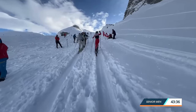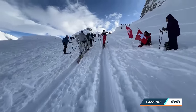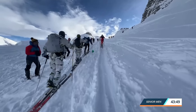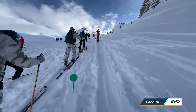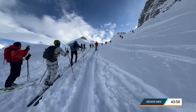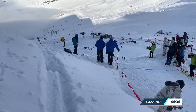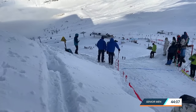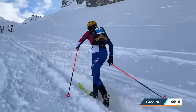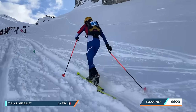Remy Bonnet's used skins, I'm sure, would benefit some charity along the way, because he is out in front, it seems, once again, climbing towards the beautiful blue sky and the top of this crest again. And there wasn't a huge difference between him and Gachet at the end of that second split. It was, she said, doing the maths very badly in her head, around 16 seconds. And we're seeing Gachet climbing behind him. We're going to have a great look at this transition zone again as Bonnet summits. And there's Anselmet, who is coming up in third place at the moment.